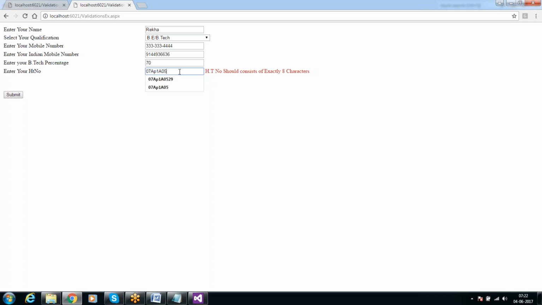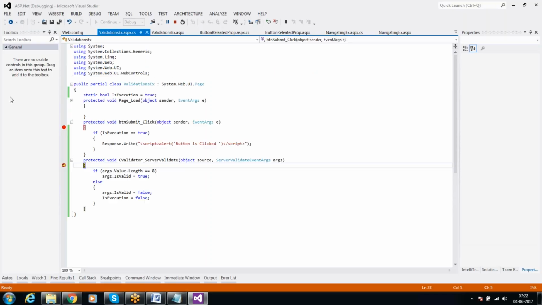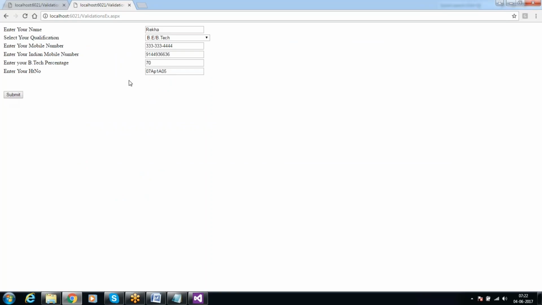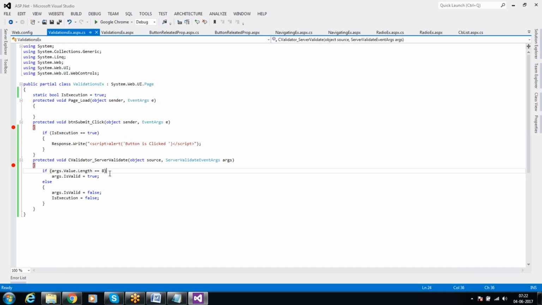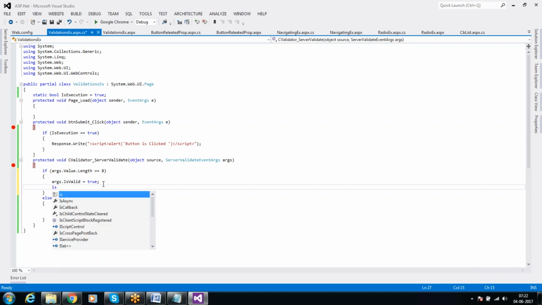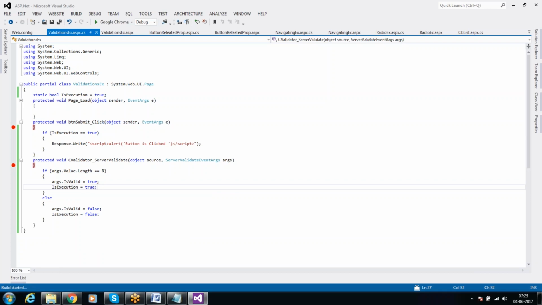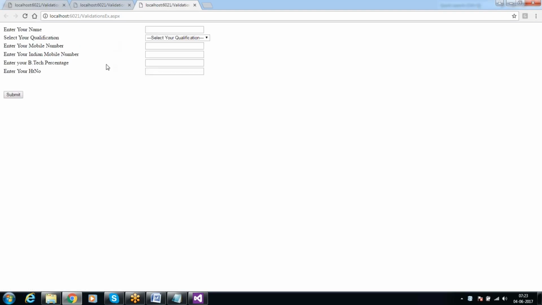For example, if I remove these two characters and click on the submit button, then only I get a prompt message. Why? Because it is true. So here you can write a condition: isExecution equal to true. Now if we give correct input information, then only your button click is going to be executed, that is, the code that is available in your button click.